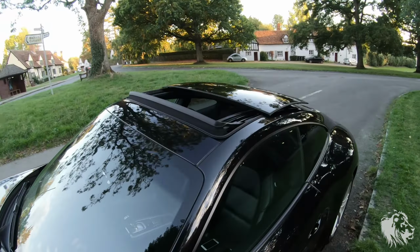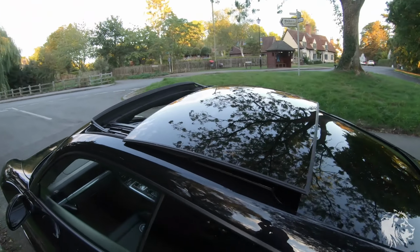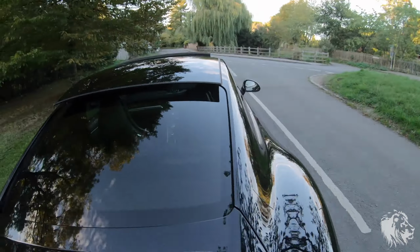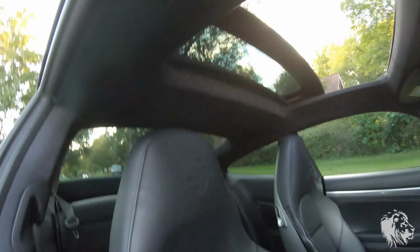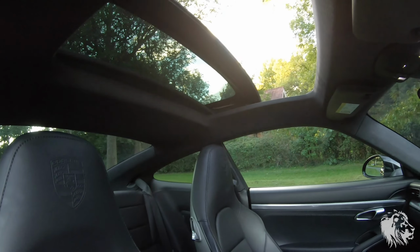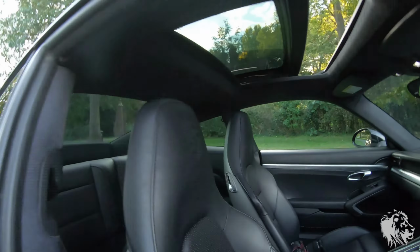So there is the roof open, or fully open. There's so much more light in there. A lot of people say this is a must, either this or the metal sunroof on the earlier cars. 2014 cars came with this lovely glass. And if I do the one touch to get it onto the tilt, so there it is on tilt, which also is nice because not only is it letting light in, it's letting a little bit of ventilation in, and that's perfectly fine to use even at motorway speed. Then I'll shut it completely. So that's it completely closed.